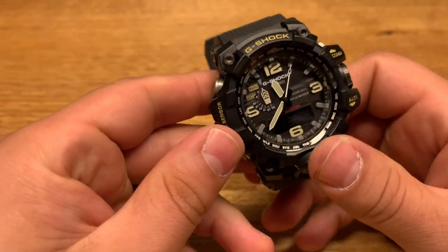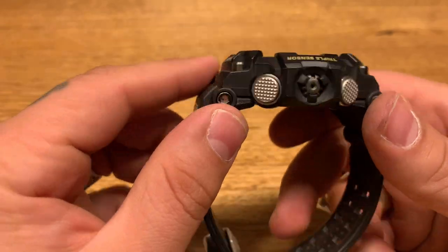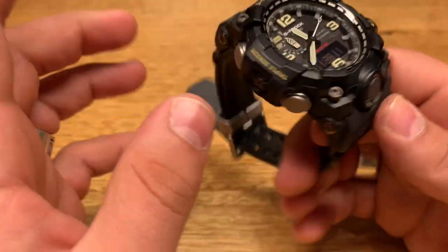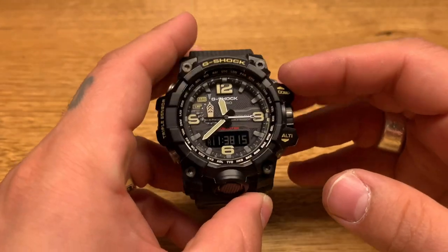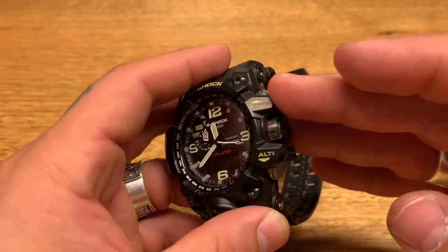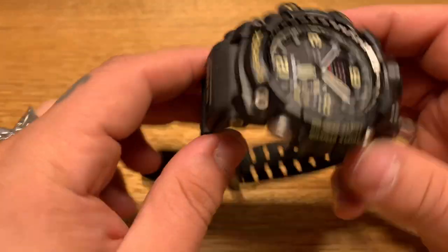This shock resistance, so construction workers and whatnot can use this watch, and it's not going to get damaged as well. It will sustain a substantial knock as well, and these can be dropped from a three-story building and they'll still be ticking fine. The other features, guys, let's have a look here.